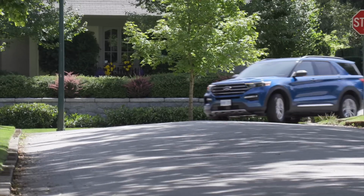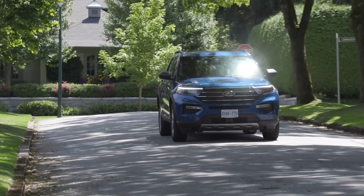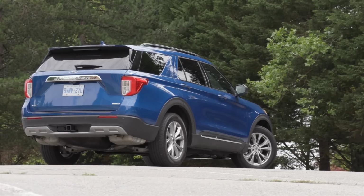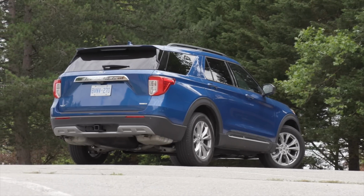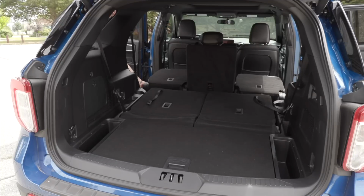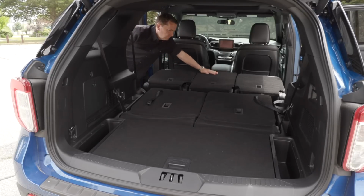Where it really shines is in driving experience. People who own it like it. JD Power gives it an 81 out of 100, which is very high. Some complaints about this model year is visibility. They say that they didn't love the visibility of the vehicle. They found that the seats were hard to fold and maneuver, as well as interior storage. They didn't find it to be great either. So check all those things out. And like Zach says, do your due diligence. Make sure you get it checked out.